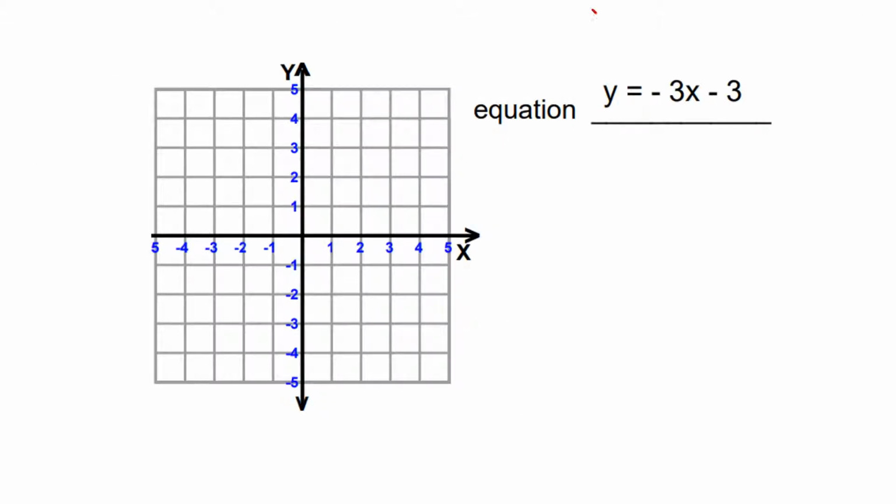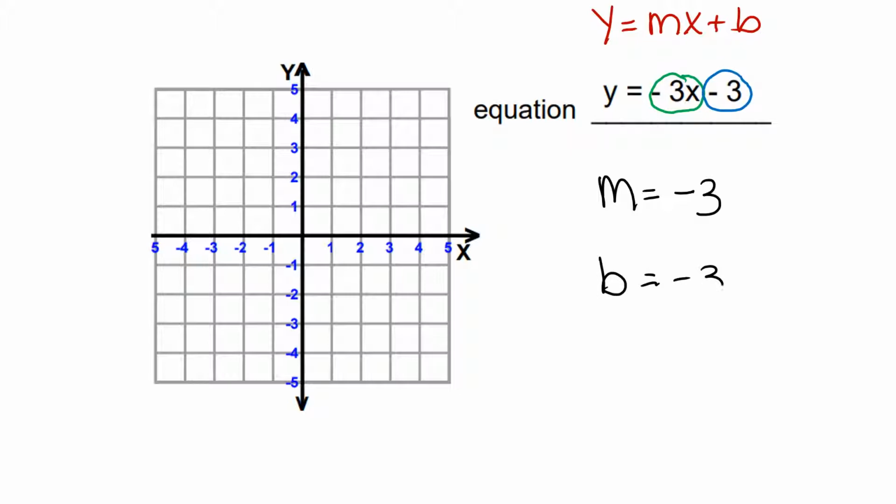So again, we need the equation to be in slope-intercept form, y equals mx plus b. And this equation is, the y equals is at the beginning, the m and the x, the -3 and the x are side by side, and then plus b at the end. So we can go ahead and identify our m equals, which is -3. The m and the x are always side by side. So the m is here with the -3x. And then the plus b, even though it's minus, that's okay. It just means we have a -3 as our value.